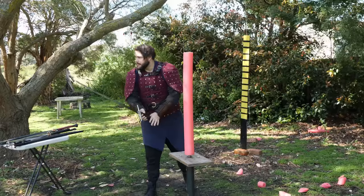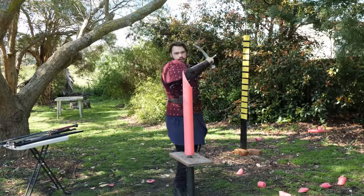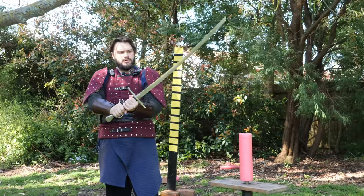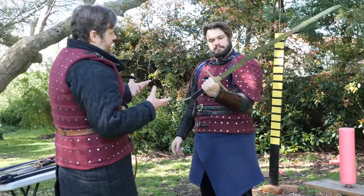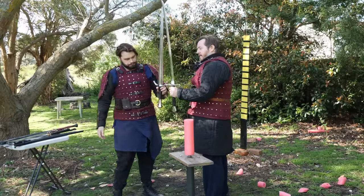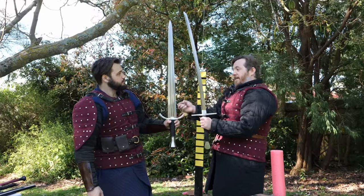Oh yes, I'm very happy that this one still feels katana-esque in the weight distribution. Yeah, that's very much katana-esque. Interesting, it's got such a thinner blade, and for some reason the profile just makes it stand out that the blade is so much thinner in comparison to European swords. Compare these two. Wow, very similar in length as well. They look like brothers. But look at the width of one compared to the other.